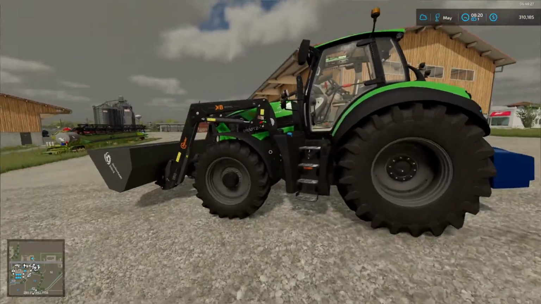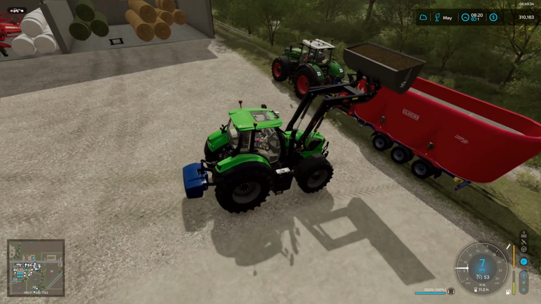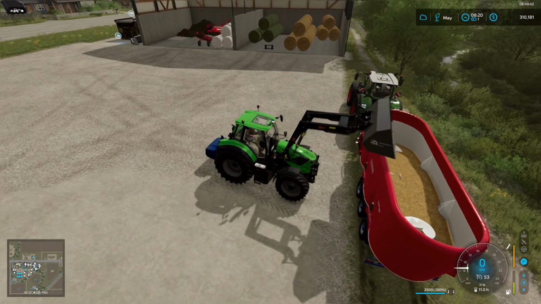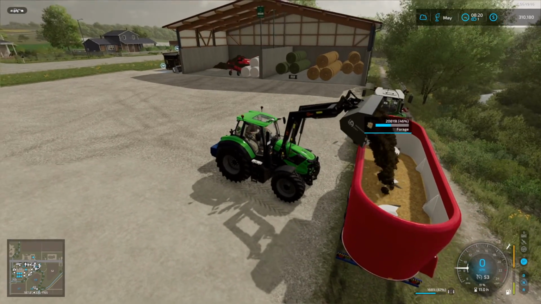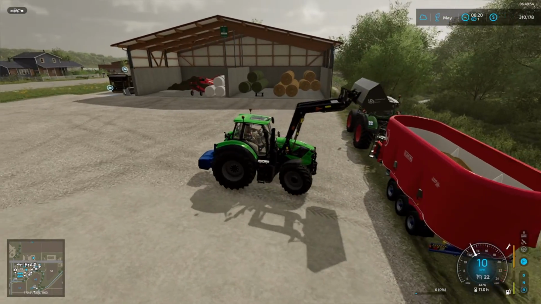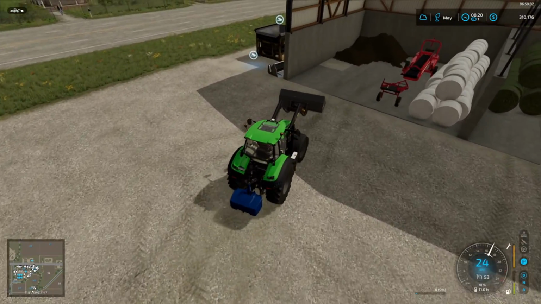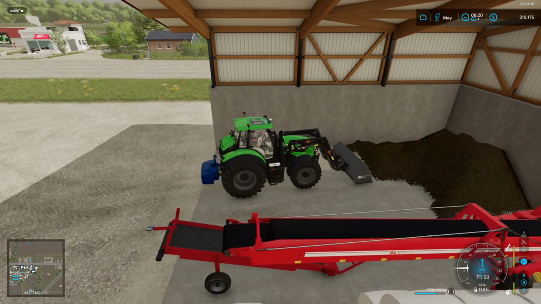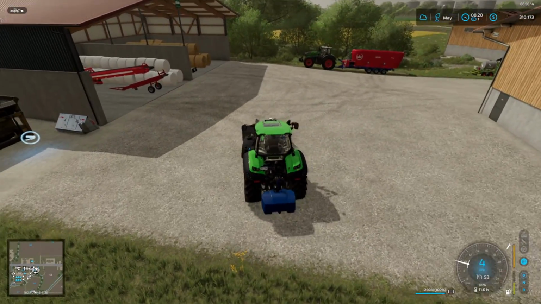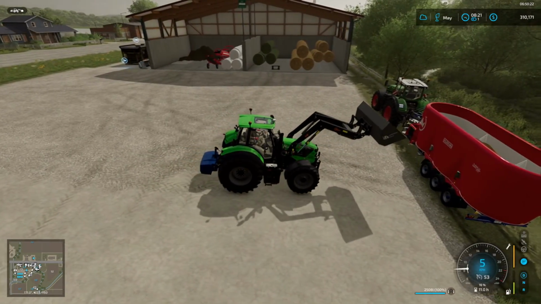Two of these scoops is 5,000 liters. So I just need another 500 to make it act like a silage bale. So I will need four of these scoops. So that's one scoop. Let's put in another. Scoop number two. And just for argument's sake, let's put in another scoop after this with 500. And that will simulate one of the silage bales.